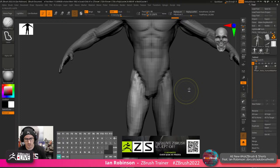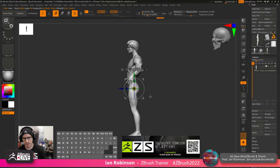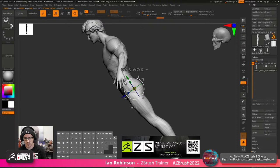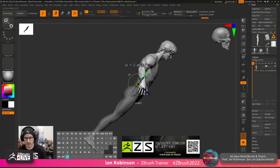So the way I actually approach it is, let's say I want him doing some sort of running pose. I will grab him straight from the hips, because the hips are a good indicator of what somebody in an action pose is doing. If he's going to be leaning forward, I'm going to lean him forward immediately into a pose I think I want him to be in. Then I'm going to turn on symmetry, right? And immediately I'm going to try to break him. I'm going to see how far I can actually get this guy to snap.